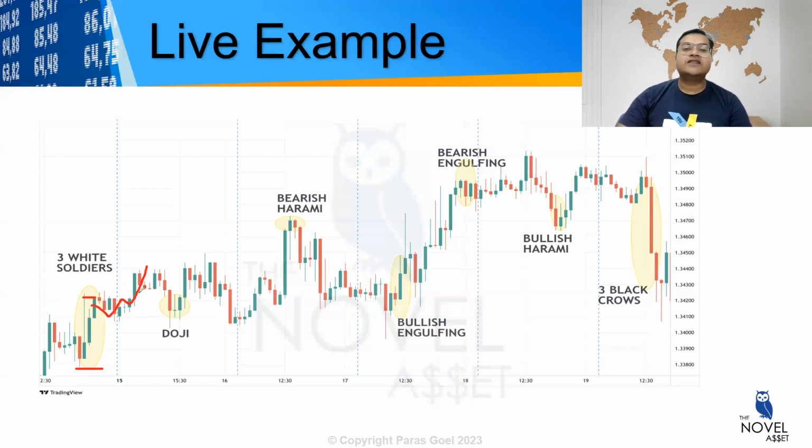After the price was traveling towards the upside, it took a smaller pullback in the market and started a small downtrend. As soon as this downtrend came, you will see the next candlestick pattern known as the Doji. Over here at this Doji formation, we can see that the price was moving towards the downside. The Doji shows us confusion or a possible reversal sign. As soon as this Doji started forming, the price moved towards the upside, giving you another kind of bullish momentum in the market.